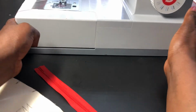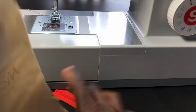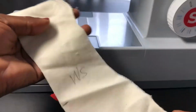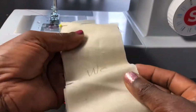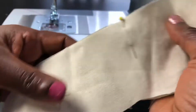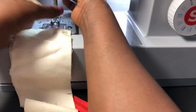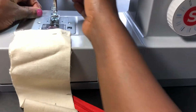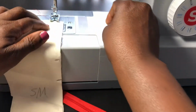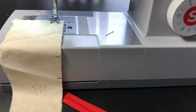But now I just want to create a seam allowance. Of course, because this is a muslin and it looks the same on right side or wrong side, I just labeled it. So I choose to make this side the wrong side and the inside the right side. So I'm going to stitch beginning from the bottom, okay? And I'm just stitching with a regular straight stitch. And I'm stitching the back at 5/8. I'm doing an open seam.